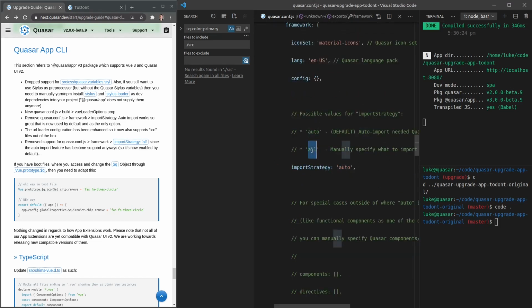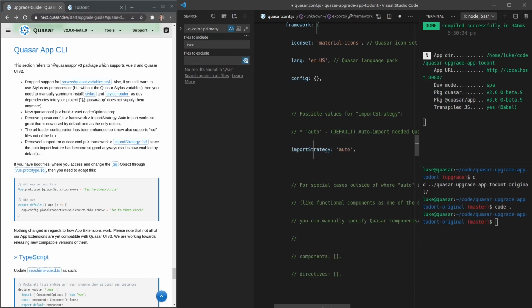However, we can't use all anymore. That's been completely deprecated because auto works so well and it's so fast, it just doesn't make sense to even have the all option anymore, which is awesome. So I'm just going to get rid of that comment there, just in case somebody accidentally changes it to all when it has to be auto.